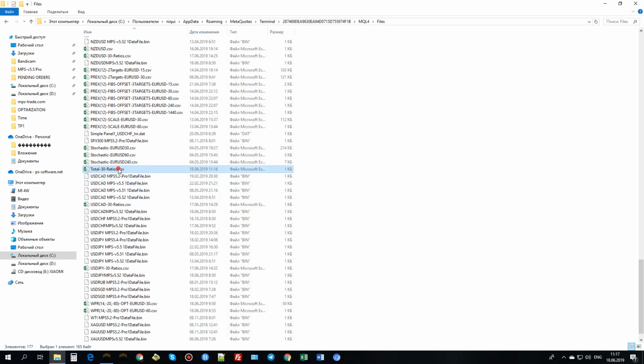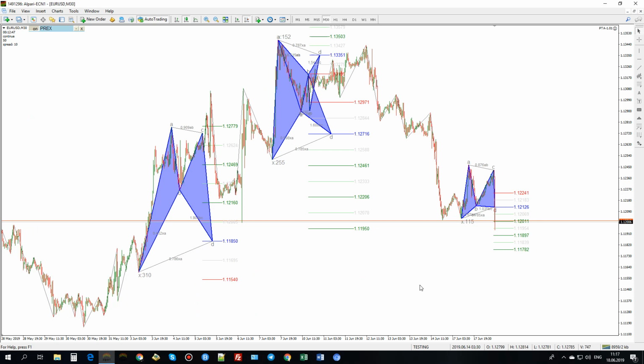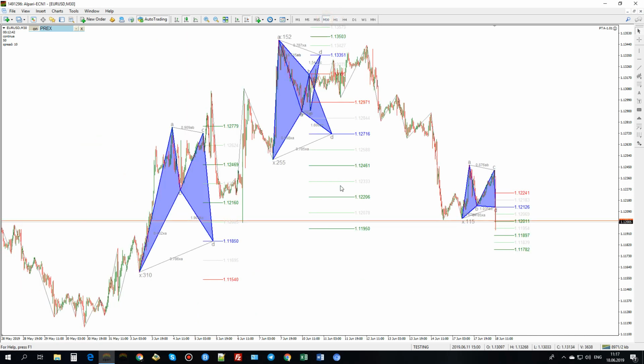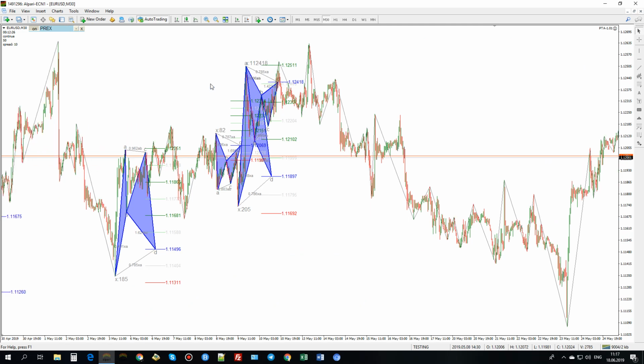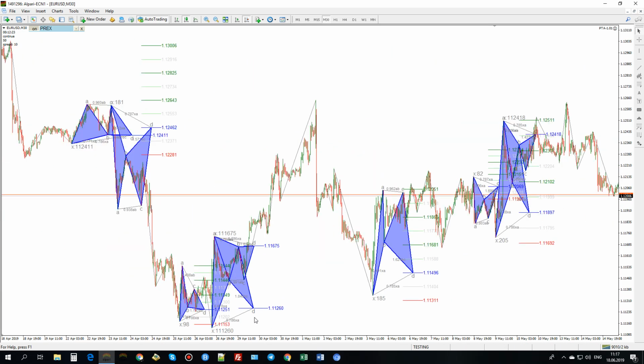Okay, now our file is here, total Excel spreadsheet. And if we go to our history, we will find some trades that have no stop losses, no take profits.